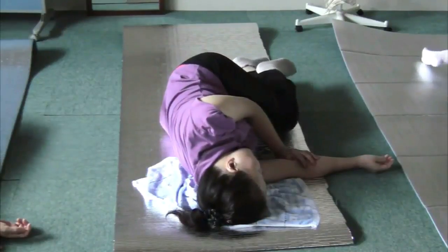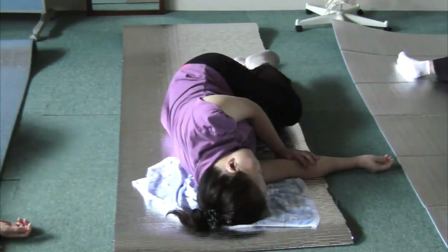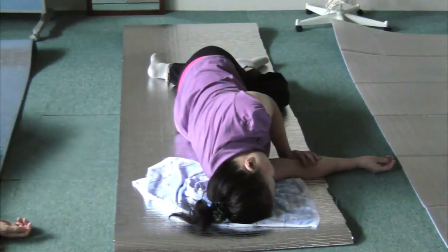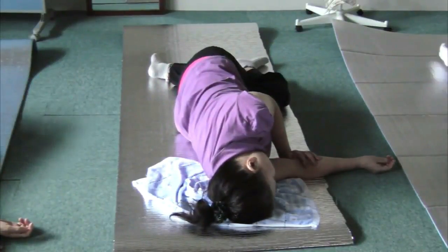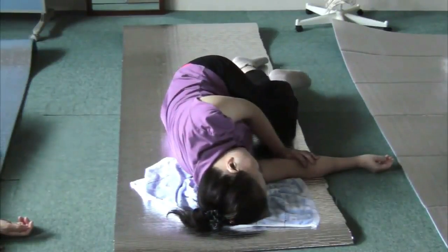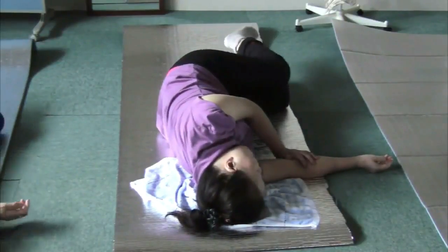Did it become a smooth movement compared to the beginning? Does the body respond freely to the movement? Let's rest on our back.